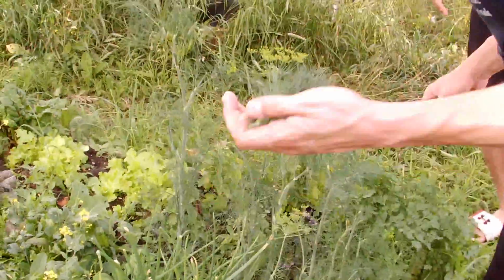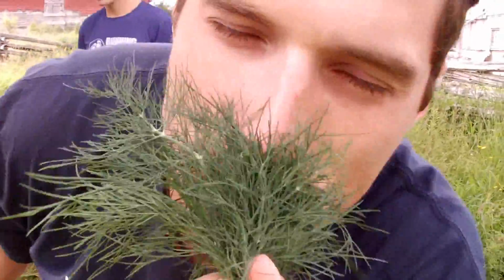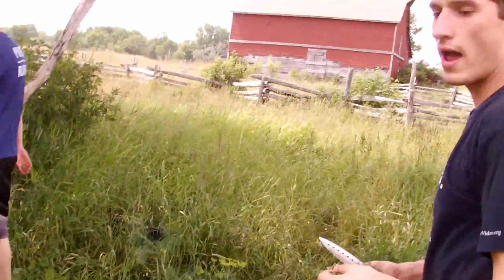All right, that should probably do it. Right there, you guys can smell that. That's dill-rific. All right, so let's hop in the kitchen now and let's get these kale chips on the go.